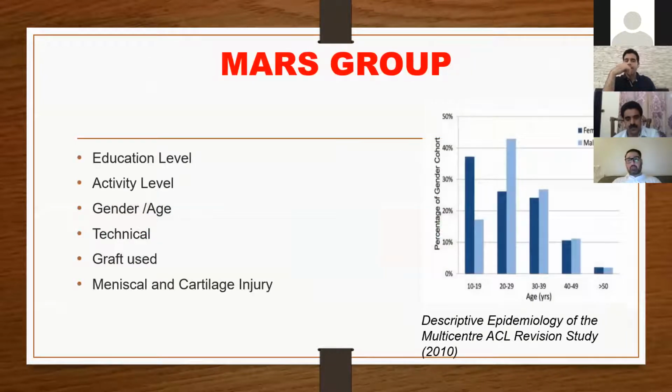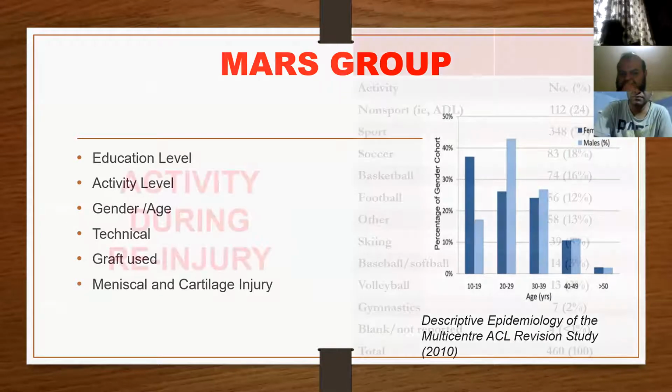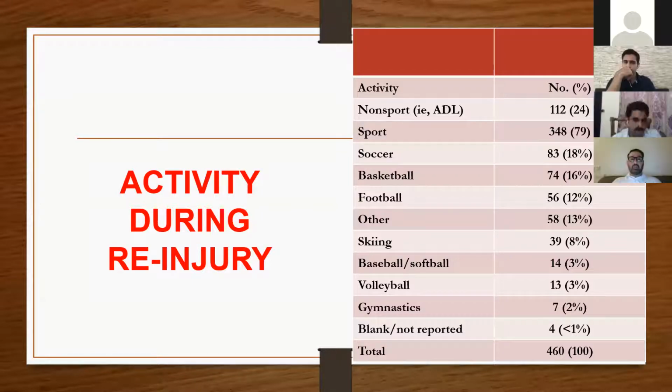MARS Group published a very interesting paper. It's a very good paper and I would recommend all the juniors to read. They looked into educational level, activity level, gender, age, technical factors, graft used, and meniscal and cartilage injury. I picked up two things from it. What's the activity level that leads to re-injury? Sports was the highest among them, followed by the rest of the things.